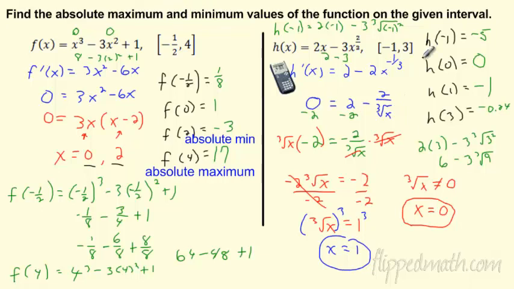So now from this, can I do my absolute max and min? I hope so. So who's the absolute smallest? It looks like it's going to be negative 5. And negative 5 is my absolute min. Who is the absolute max? Who is the highest? Well, in this case, it looks like it's 0. So 0 is the big winner here. I'm going to have to shrink him down a little bit, make him fit. So that is my absolute maximum right there. Awesome. So you got to find all the points, and then you can figure out who the highest and the lowest is.